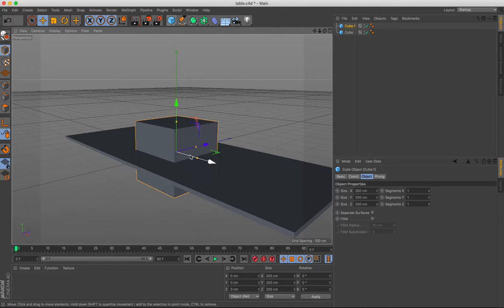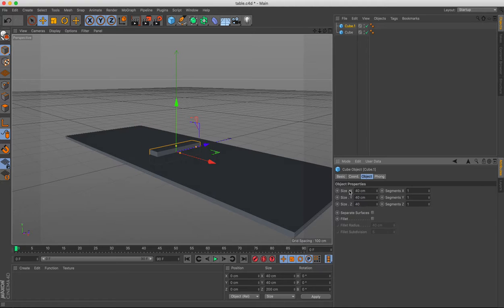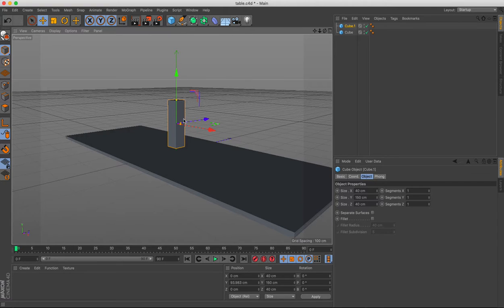So starting with one cube, for the dimensions, let's say that we go with 40, 40, 40 to make it this width. But then I need it to be taller. So which value would make it taller? Well, it would be the y property. So maybe we'll do 150. And that looks about right for a coffee table. The width and the depth of it is maybe a little bit too chunky, but we can get a better sense of that.